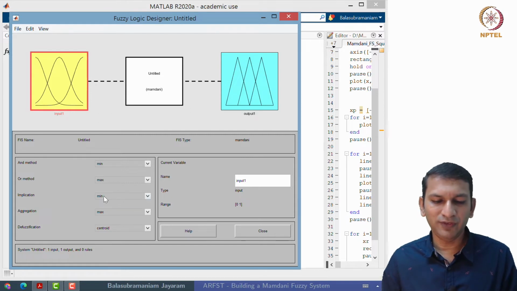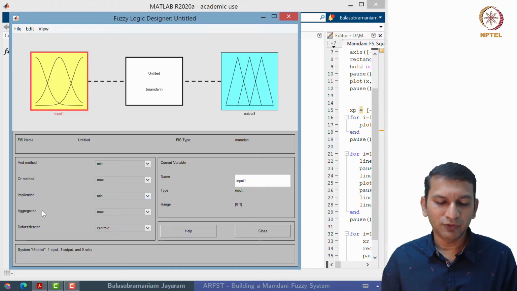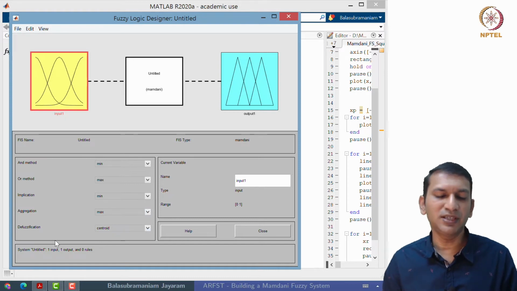Implication refers to the modification function. You can use a minimum operator, which is min here, already given as default. And for the aggregation, there is this max. And for defuzzification, the default option is centroid. So essentially, with singleton fuzzification as the default, and once we fix all these things, these two fix M, this fixes J, this fixes the aggregation G, and this fixes the defuzzifier small g.